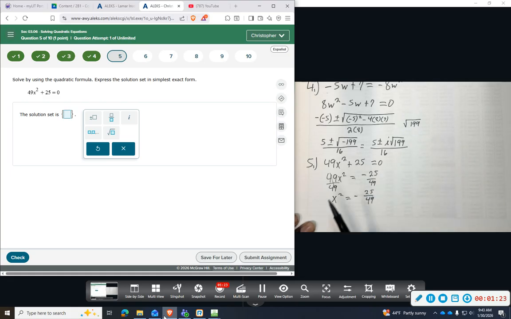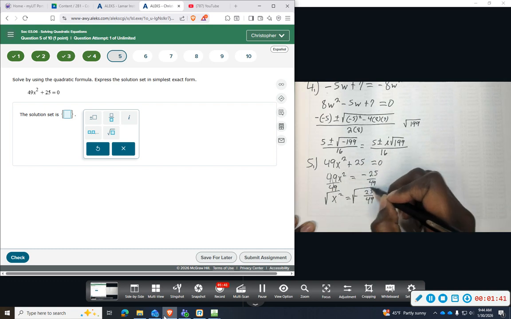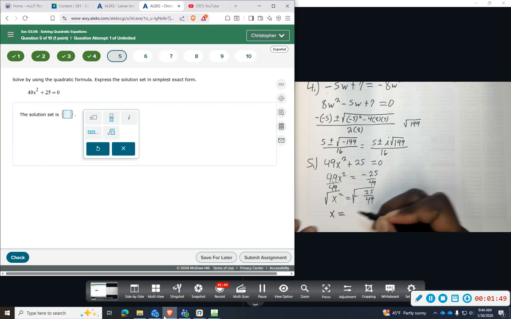Now the reason why I thought to use this one, I know that 49 is a perfect square, 7 times 7, and 25 is also a perfect square. So moving them off to the right side will give me the ability just to square root both sides. So now from here I'm going to square root both sides. Now the way this works is the square root of x squared becomes just x, and we say absolute value of it, we want this to be positive, equals, when you take the square root of a number, you have to remember plus or minus. The negative inside the square root becomes imaginary, and then I'm going to leave it as square root of 25 over the square root of 49.